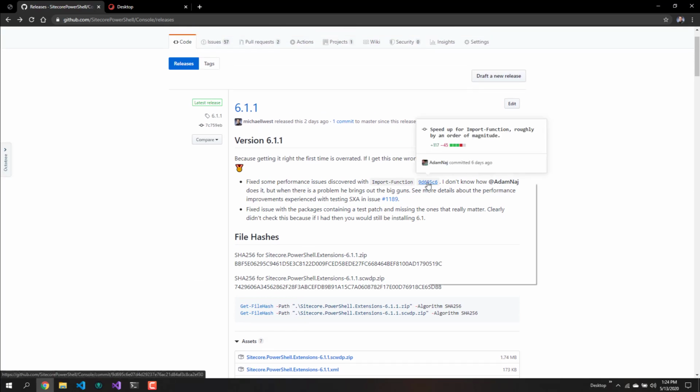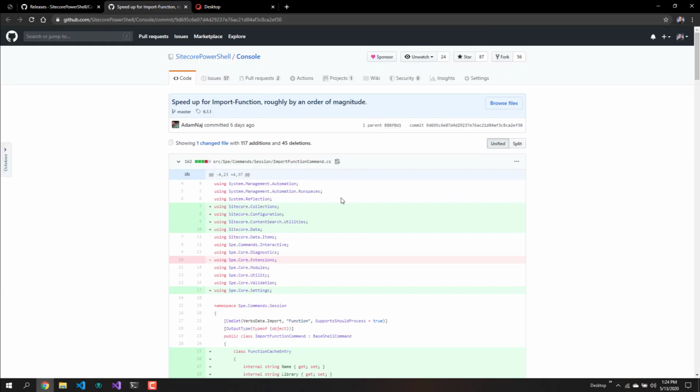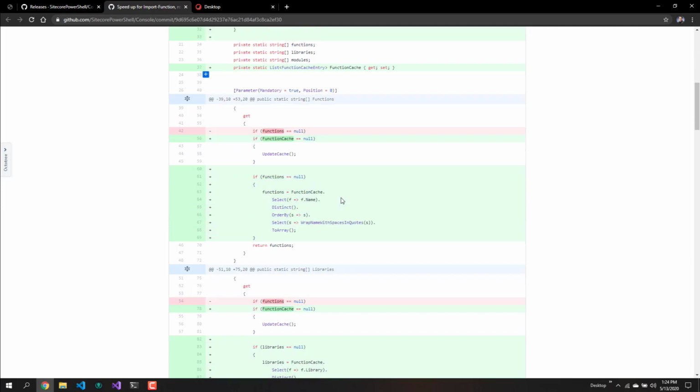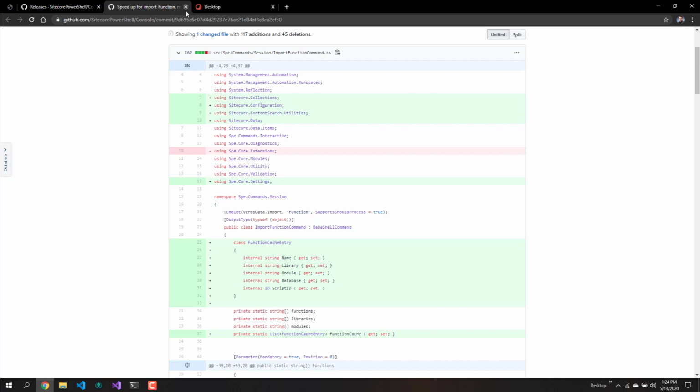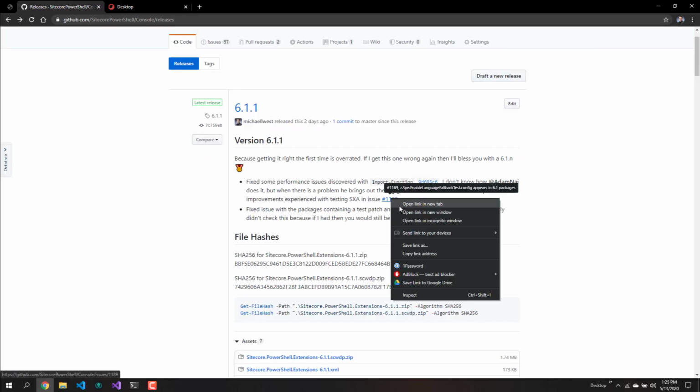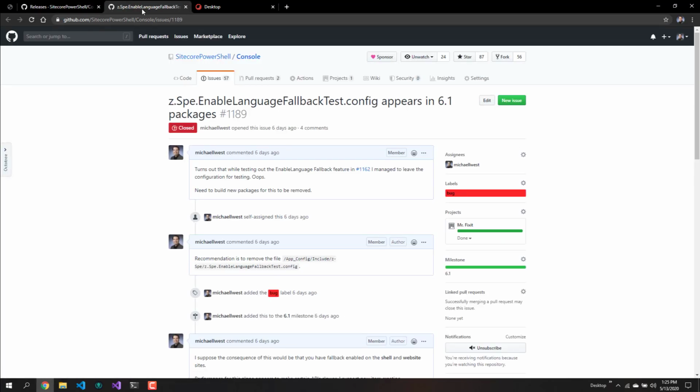There was some crazy performance improvement that AddItem was able to accomplish. Probably should have created an issue for that, but at the end of the day, what does that mean for you? Well, there were some performance problems with the import function, and I believe there's a threshold on how many items were being stored in the cache for that command.